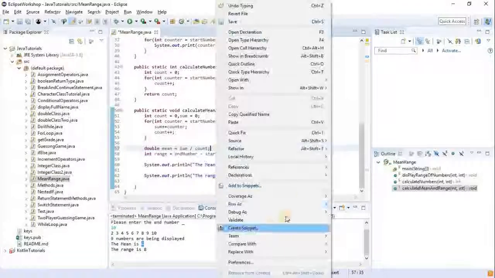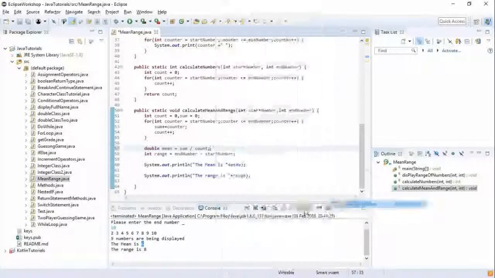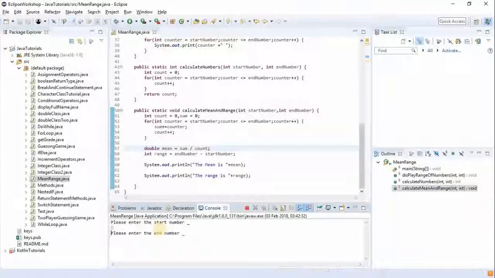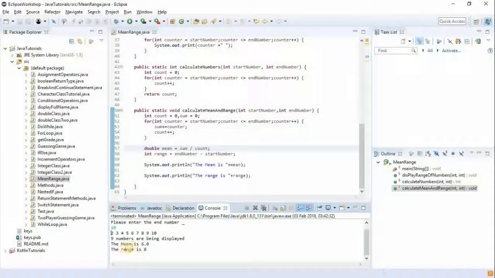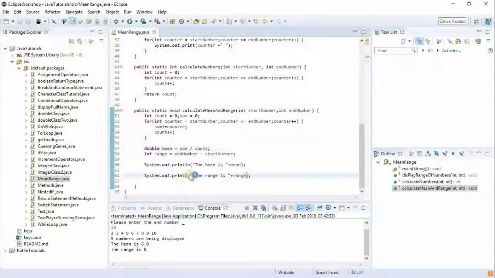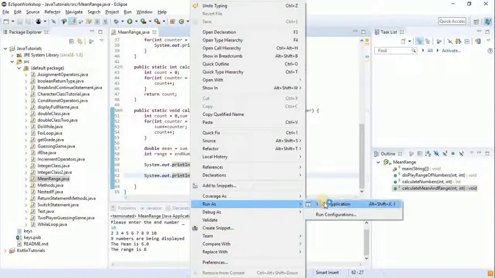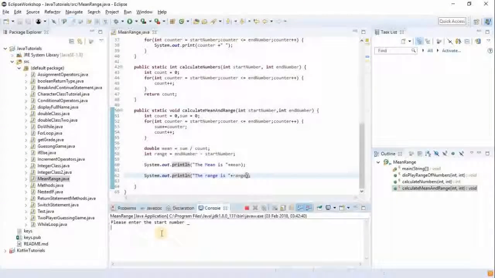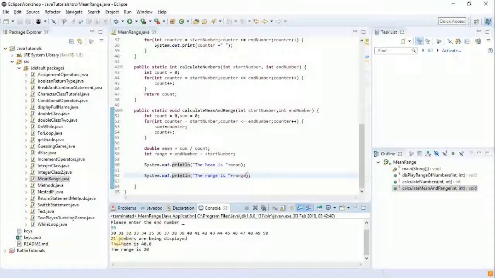Okay, so we'll run that again in order for us to get the fractional part of it. So 2 through 10, and then the mean is 6. Okay, so we'll run again. Let me give it another one, so I can display all the way from 30 to 50. Okay, so 21 numbers have been displayed. The mean is 40, and then the range is 20.